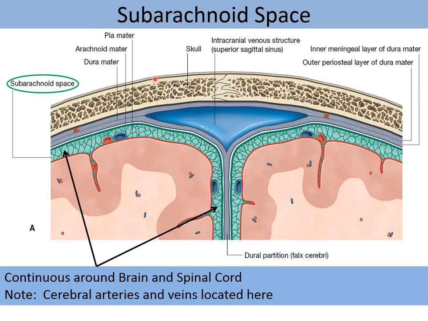We see here in a cross-section, a coronal cross-section, various aspects of the pia mater adherent immediately to the cortex, and then just above it, the arachnoid mater, and recognize that there's a great deal of cerebrospinal fluid in this region right under the arachnoid, and then a very tough dura, which near the midline splits into two separate sheets, and that forms the superior sagittal sinus at the midline.